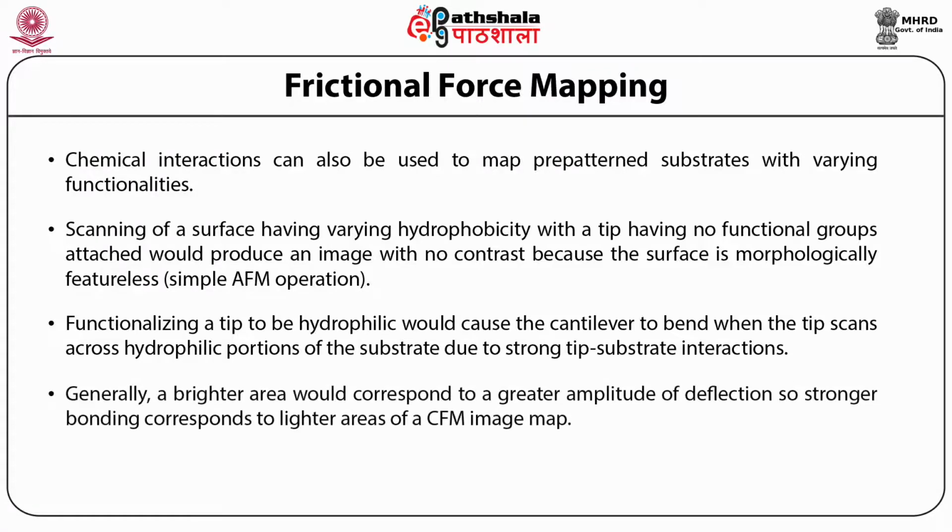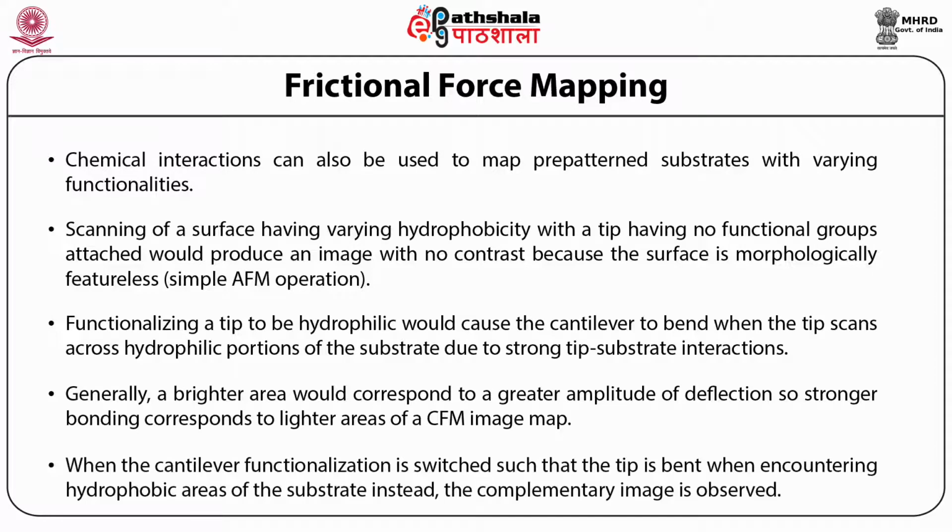Generally, a brighter area would correspond to a greater amplitude of the deflection, so stronger bonding corresponds to lighter areas of the CFM image map. When the cantilever functionalization is switched such that the tip is bent when encountering hydrophobic areas of the substrate instead, the complementary image is observed.